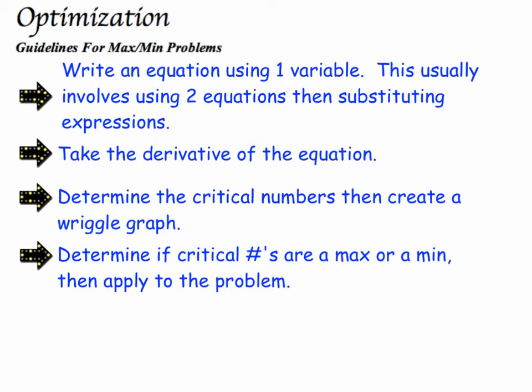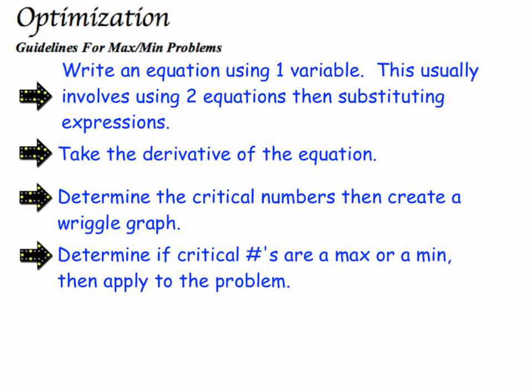Optimization. Optimization is used in max-min problems. So if somebody is going to manufacture something, they're looking for what is the best size, what's the maximum size or the minimum size when they're creating that object. So they might be looking at the area or the volume of certain shapes that they're producing in order to maximize the volume so that they get the most out of the cost of the object.